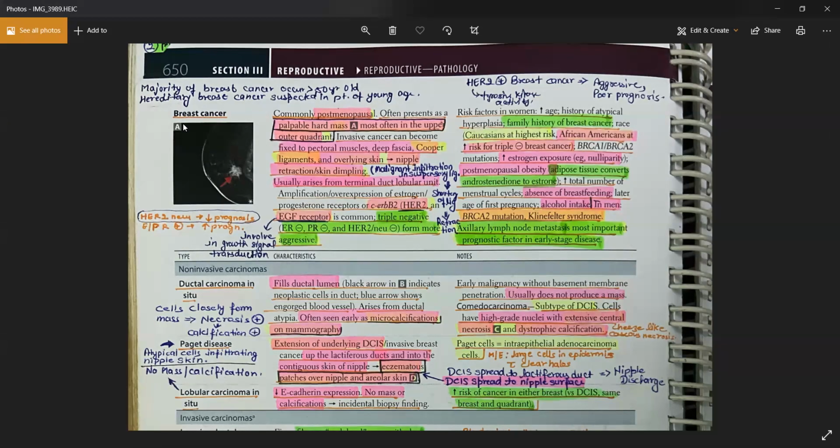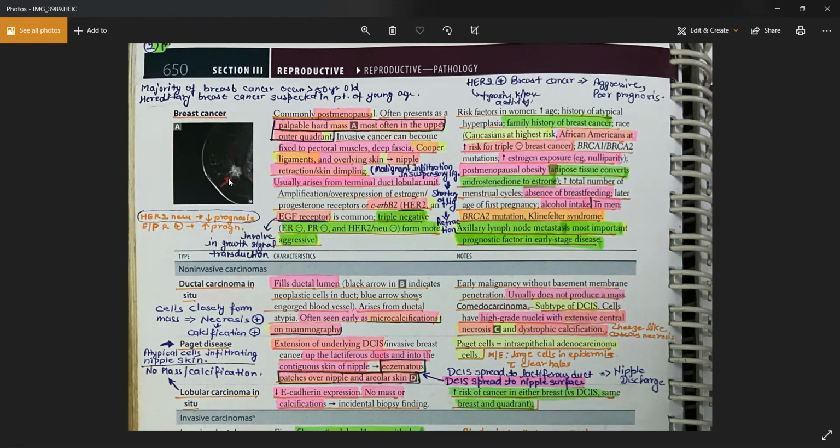But in a premenopausal state, whenever you encounter a patient with this kind of mammography, it will suggest that the patient could have fat necrosis, remember? While if the patient has a family history of breast cancer or any associated cancers, then a premenopausal patient can also have breast cancer. For example, with BRCA1 and BRCA2 mutations, the patient will have an early age of breast cancer, like in the 30s or 40s. So if you get a positive mammogram, high chances are the patient has breast cancer, not fat necrosis.